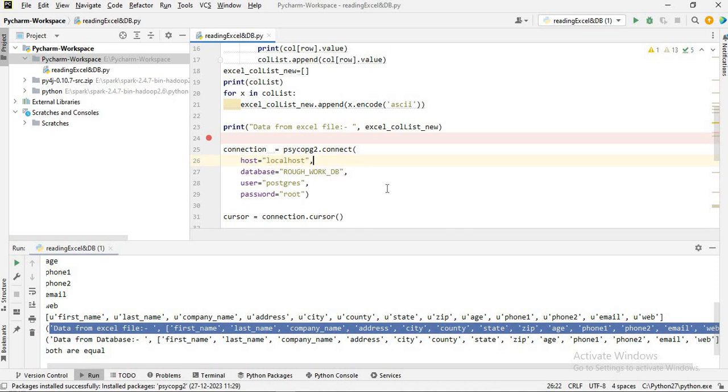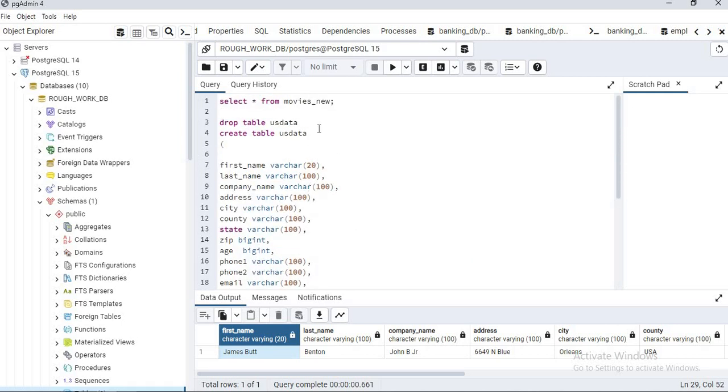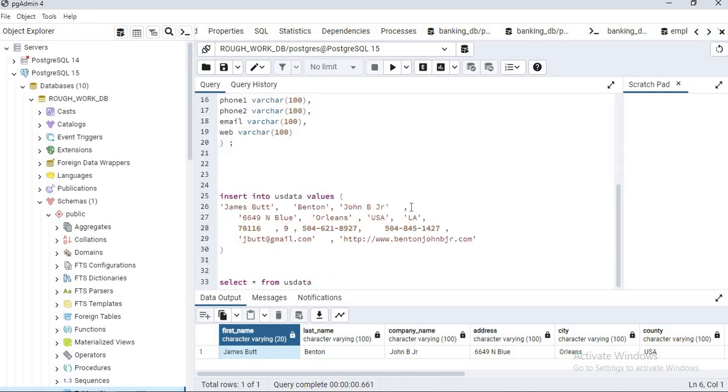Now we need to verify that these headers are present in our PostgreSQL database, roughworkdb, and the table name is US data. So we need to verify whether the same headers are present in that particular table or not.